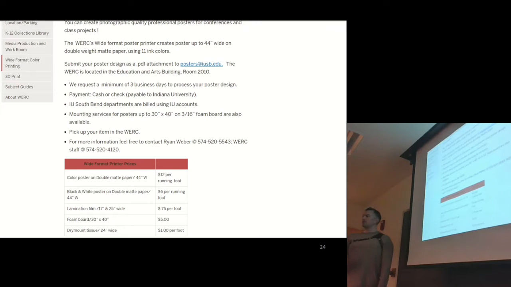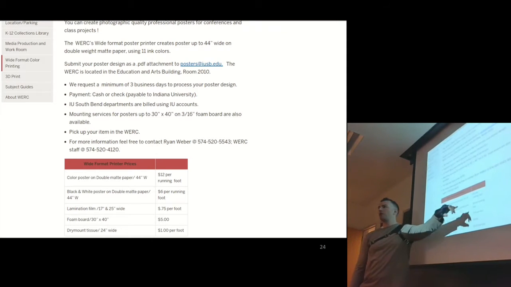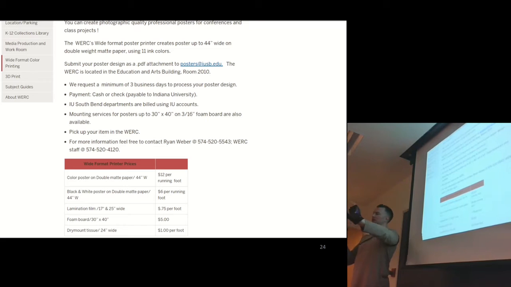So you'll notice this is 44 inches wide. The poster design is 48 by 36. What they'll do is they will print it sideways so that the 36-inch is your 44 inches wide, and then it can scroll as long as you want. Those APS posters that I showed you were 44 inches wide, 8 feet long, right? So they were 44 by this, they were 8 feet this way.